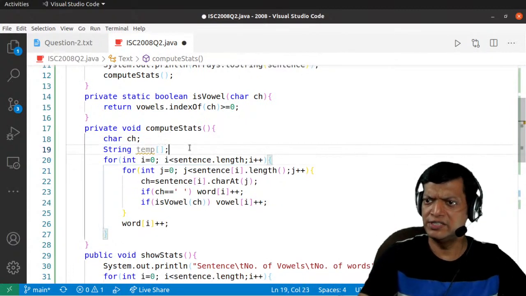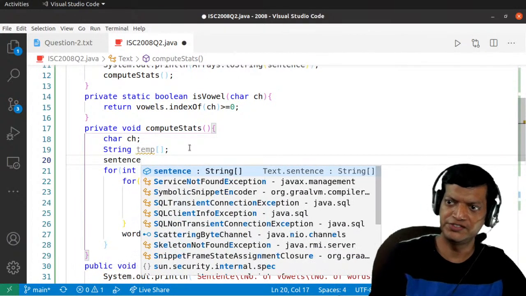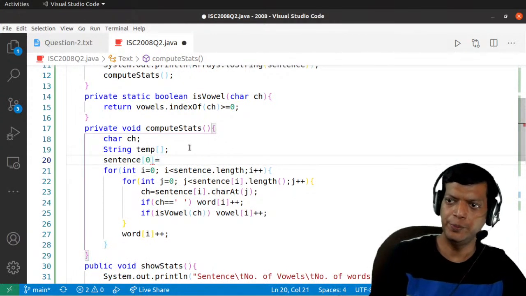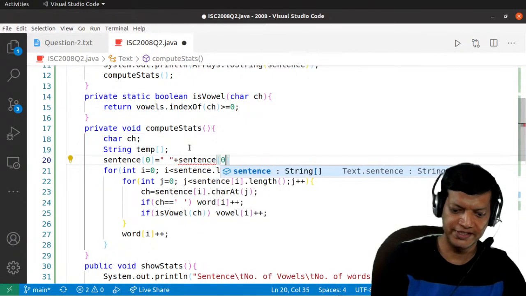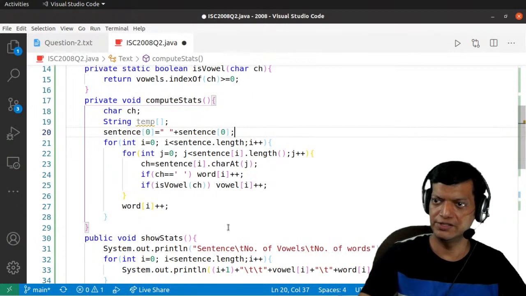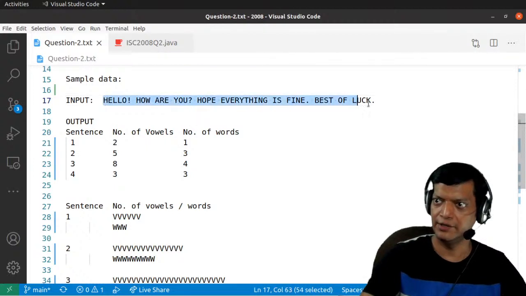Though this looks odd, this is a better way of doing it. So we'll say that zeroth sentence should be equal to a space plus the zeroth sentence. Clear? Though this looks like a patchwork, from the efficiency point of view, this is a better idea.